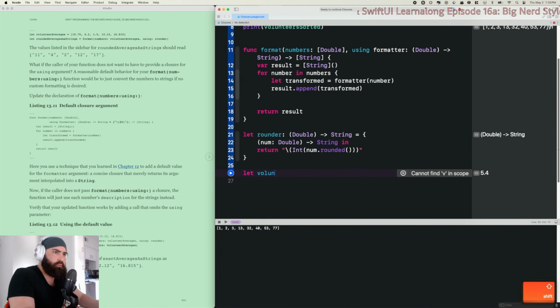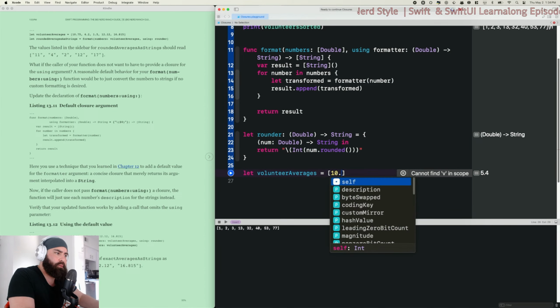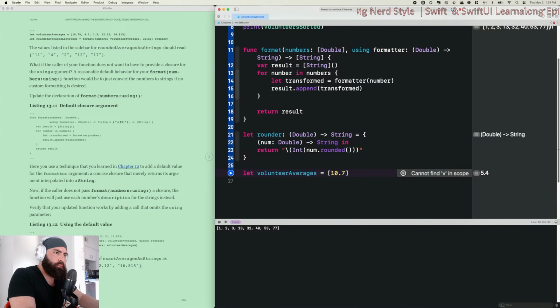Let volunteer averages equal this big array here. 75, 4.2, 1.5, oops, 1.5, 12.12, and 16.815. Oops, 815.